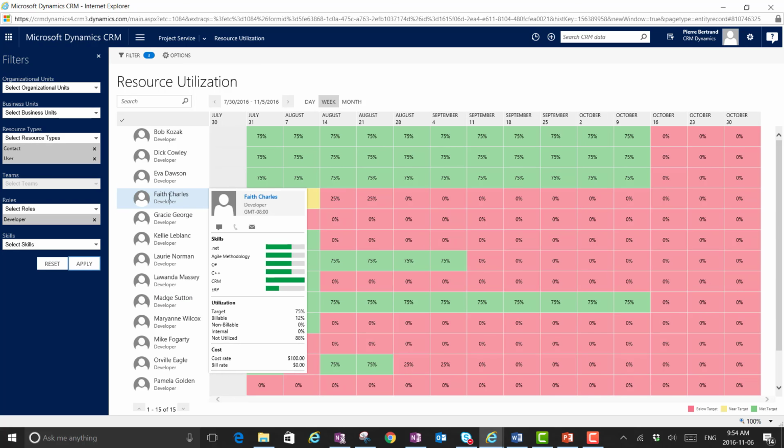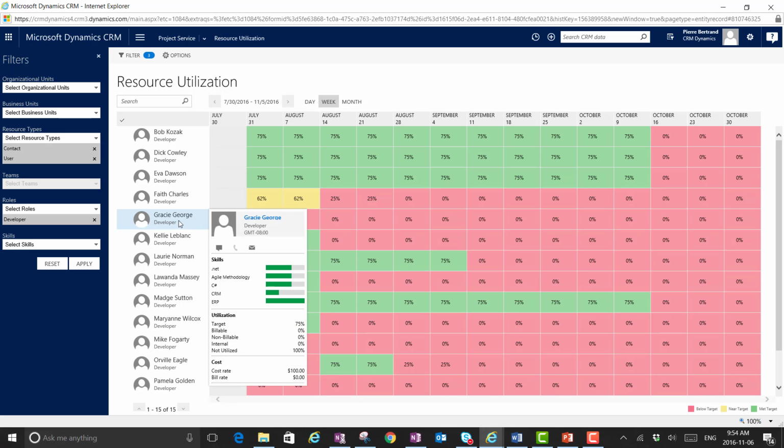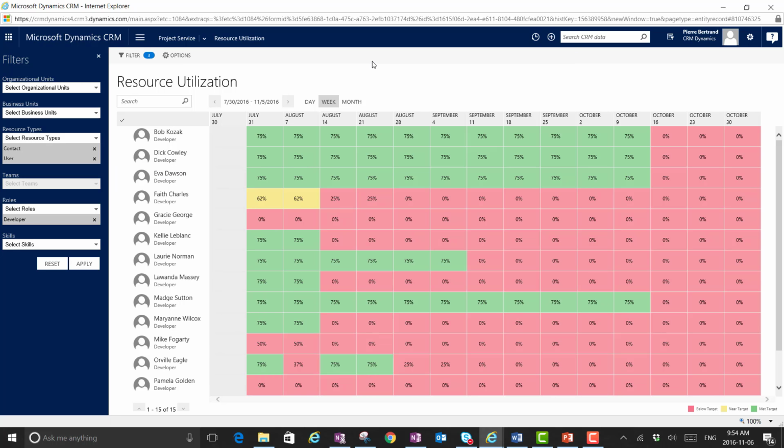You can pick consultants. If I pick developers, for example, I could see just my developers. And as you hover over, you can see, okay, this guy here, Gracie, was not really busy these weeks. If we would go over into some of the other weeks in November, you would see that she is busy. Scroll over. But Gracie, I hover over. Okay, this is what she's got for skills. Interesting. You can go back in again. And as I say, you can chat, you can email, go back and forth. So it gives you a really nice view on what your utilization is for your team, who you need to focus on to get busy, when you need to start getting projects in, and when you're too busy and you need to delay projects. It's a very nice view to have.